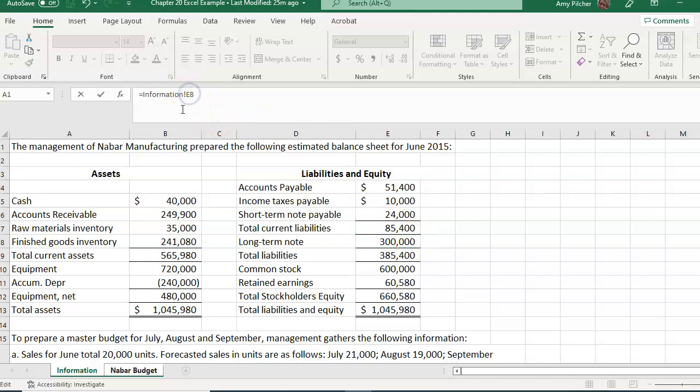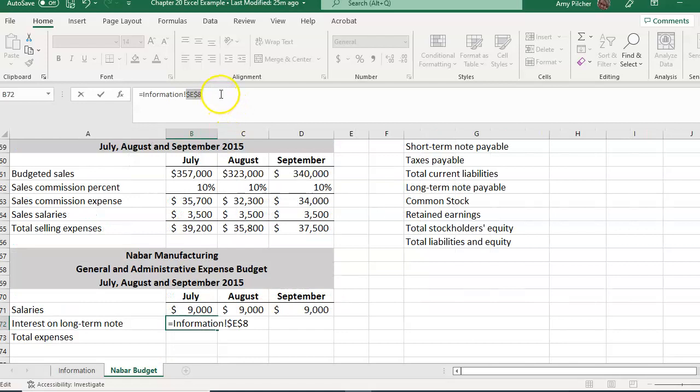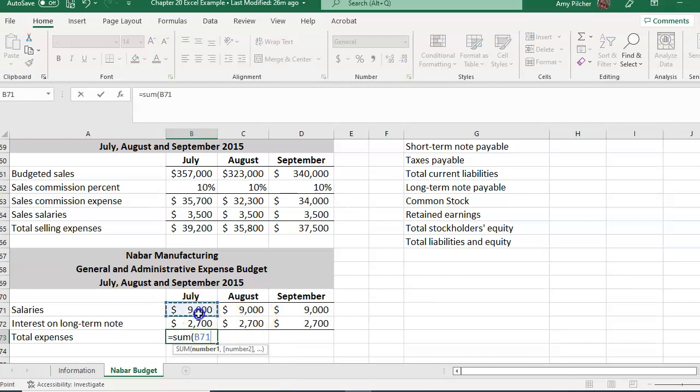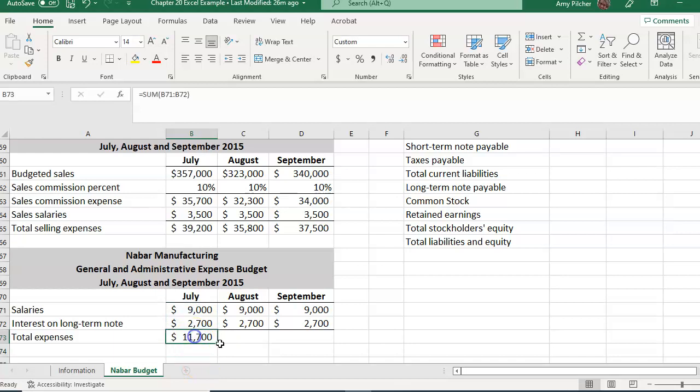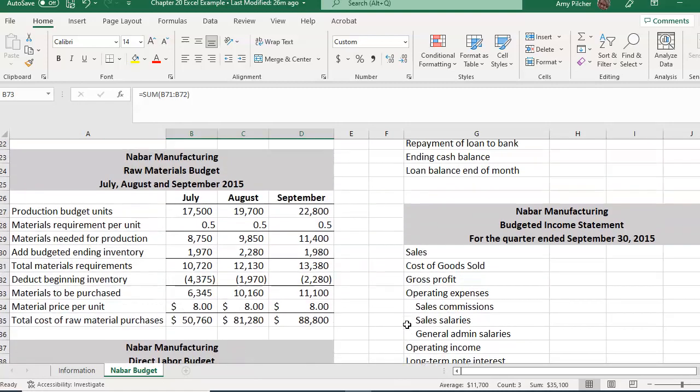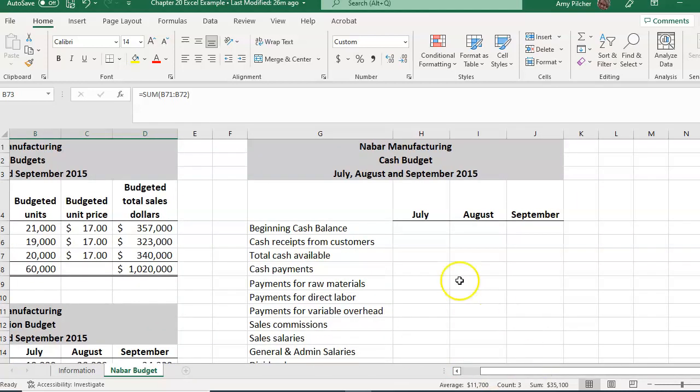And then I want that to be a locked cell so that no matter what, it will take it times that 300,000 because I'm going to drag it across. And then I need 0.9%. So if you don't do 0.9%, make sure you put all your zeros in to get 2,700. Carry that across. Because I locked that loan cell, it's 2,700 in every cell. And my total expenses for selling and administration are salaries plus long-term interest, or $11,700 per month. That's the end of my general budgets, and now I get to go to my beginning cash balance, or my cash budget.